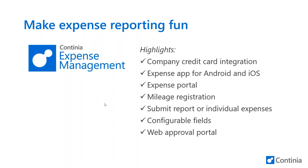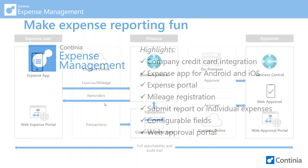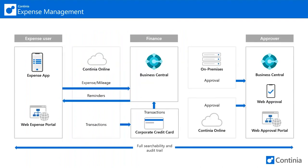So just the basic concept or basic picture of what happens: submitting expenses either through the portal or through the app, and accepting those corporate credit card transactions and the direct feeds, and you can do that on a very regular basis. Do the reconciliation, and of course manage the approvals then as well. We wanted to show you a little bit about how that looks and works as well.